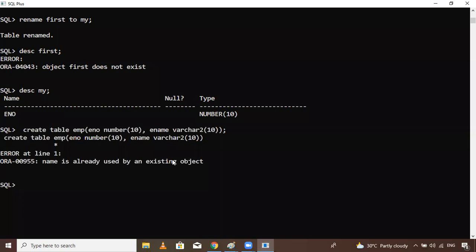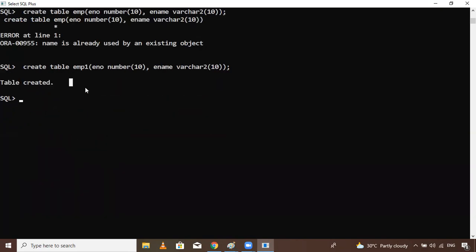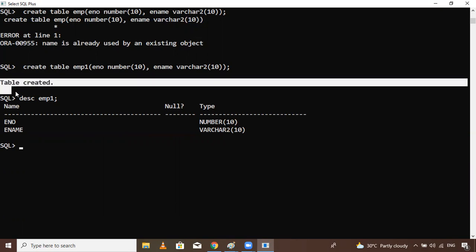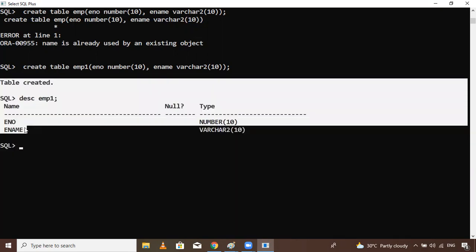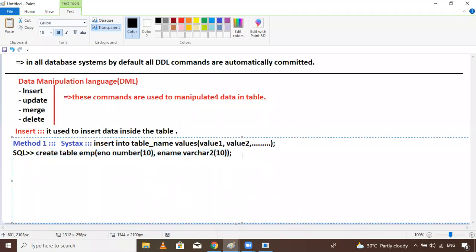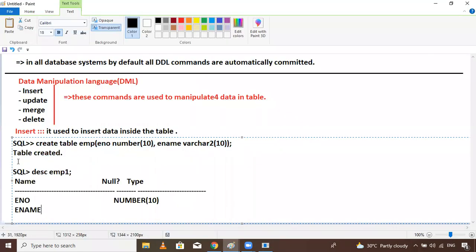So now commit. EMP is already there, so create another table, EMP1. Now the table is created with these two columns. Let's see, describe EMP1. Copy this and paste it here. Now the table is created.